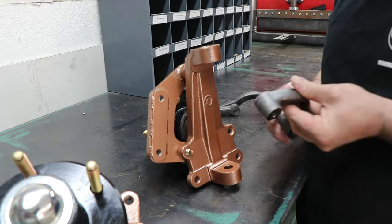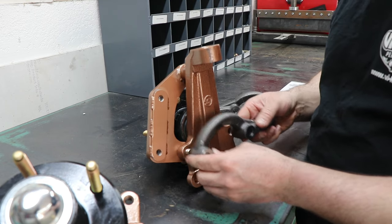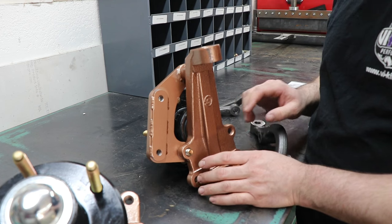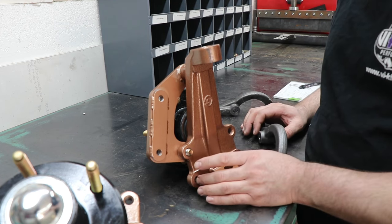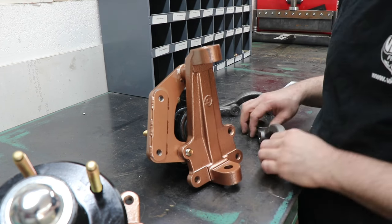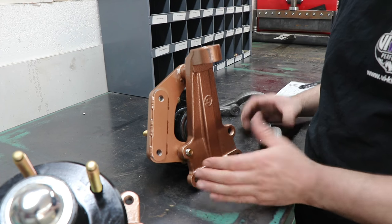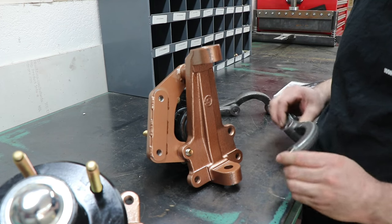So with these AFX spindles, Speedway made it a common spacing. So I assume that any of the AFX steering arms would have the same spacing. They have the dimensions on their website, so you could verify if you have a different steering arm than the Speedway arm. I'm guessing that this is going to be a fairly common measurement, so just about any aftermarket steering arm out there is probably going to fit.